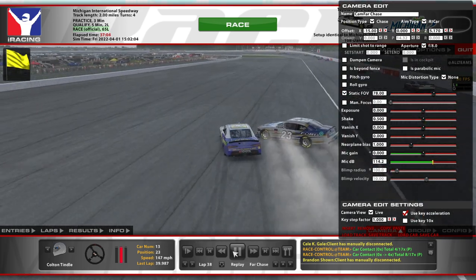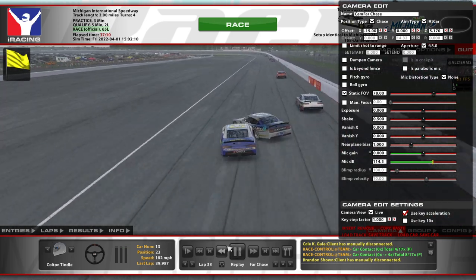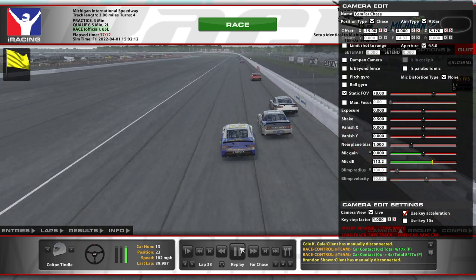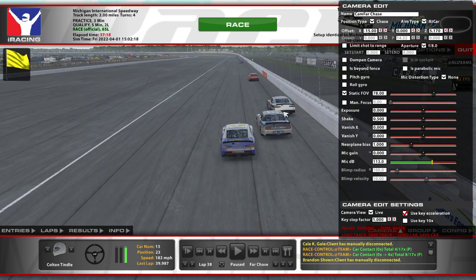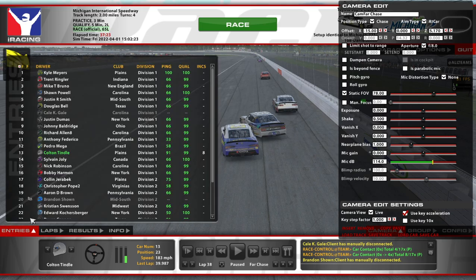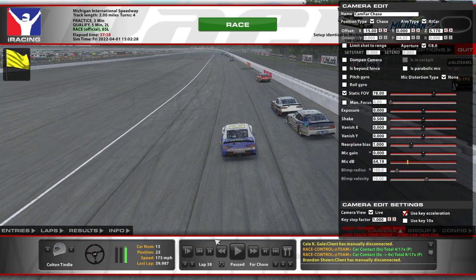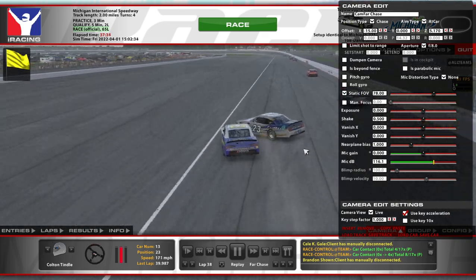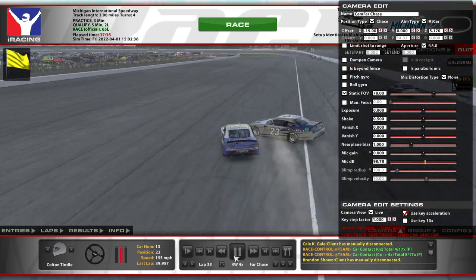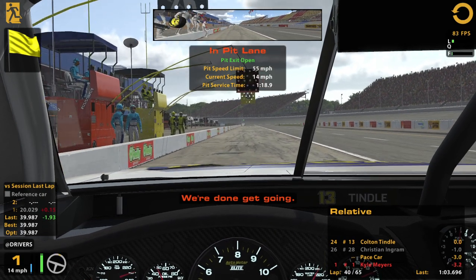No reason he should be that far down the track. Unbelievable. What are you doing? Drift up a little bit, because this lets us see what this car does on straightaways. It's drifty. But why? Why are you here? Get it, man. Look at all this space! As blatant as I thought, but Jesus Christ, we're done. Get going.